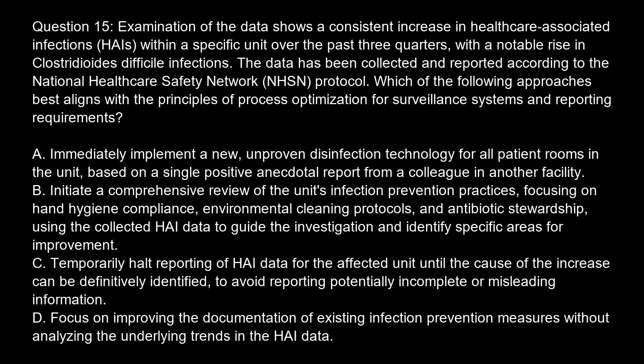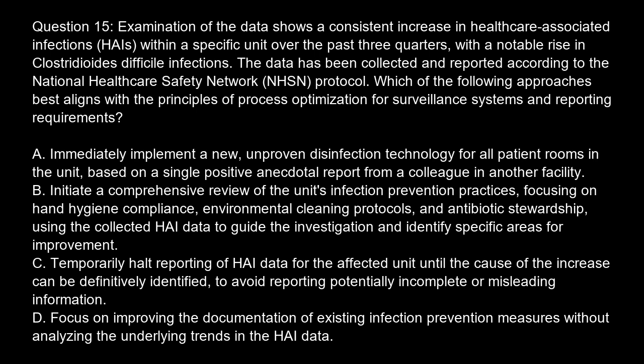Option A. Immediately implement a new, unproven disinfection technology for all patient rooms in the unit, based on a single positive anecdotal report from a colleague in another facility. Option B. Initiate a comprehensive review of the unit's infection prevention practices, focusing on hand hygiene compliance, environmental cleaning protocols, and antibiotic stewardship, using the collected HAI data to guide the investigation and identify specific areas for improvement.